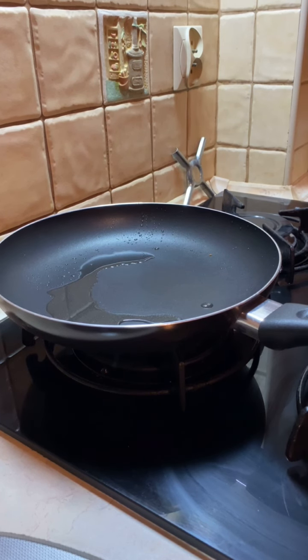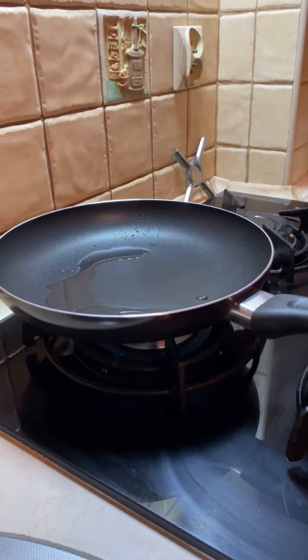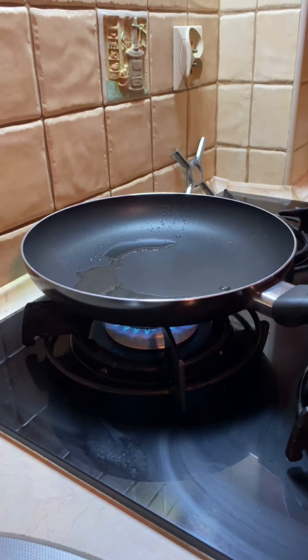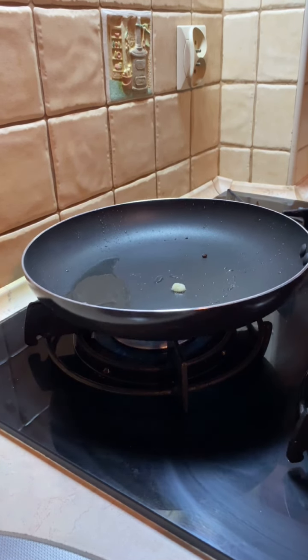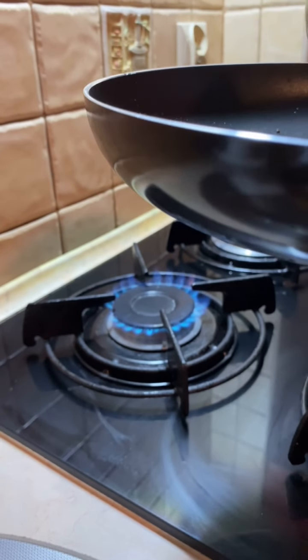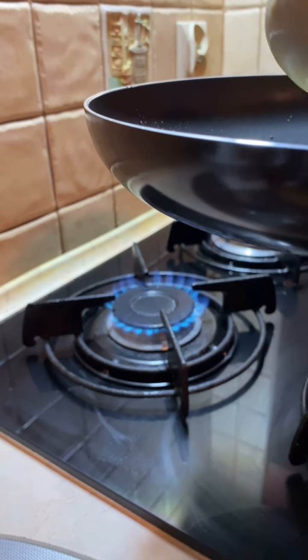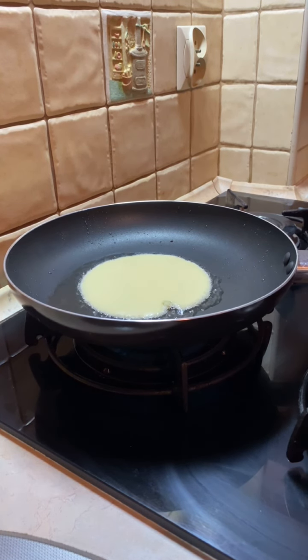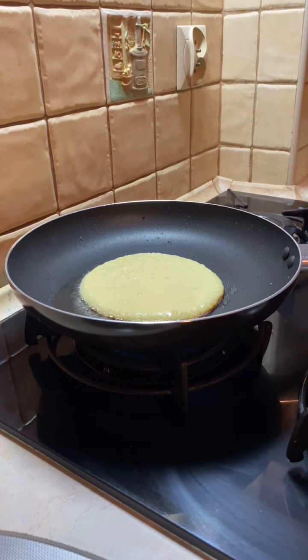Pour the oil into the pan and heat it up. We pour the dough. We turn to the other side.